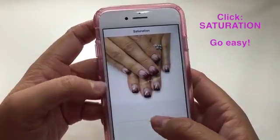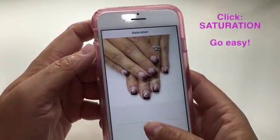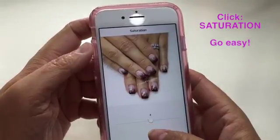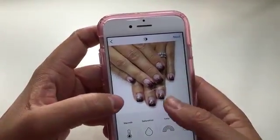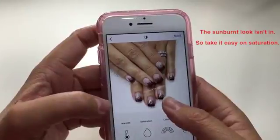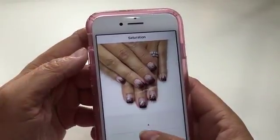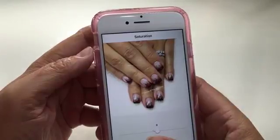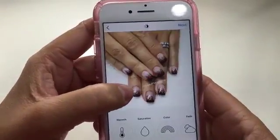Next we are going to saturate the color. When I brightened everything, it lightened the client's skin tone, and also I want to see that red get really deep. So I saturate the color. This one you have to be careful because it can saturate too much depending on how much yellow is in their skin, or even how much red. When I do my sister's photo, she has a lot of pink in her skin, so if I saturate too much, her hand looks bright red — like she has a sunburn. You really have to be cautious of what color their skin turns when you saturate. See what happens — it turns really bright yellow and orange. We don't want our clients to look orange; we want them to look human.